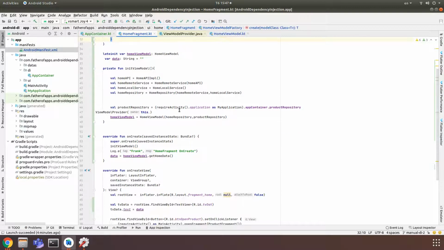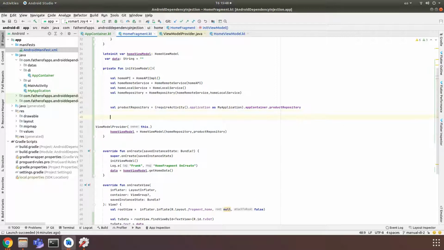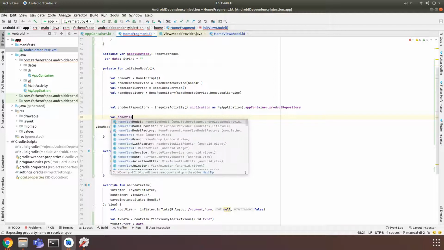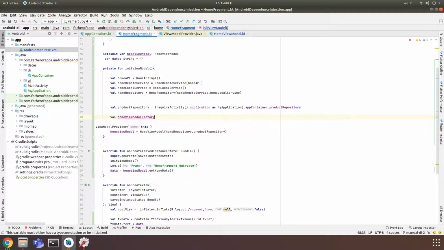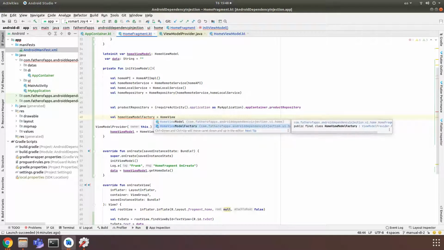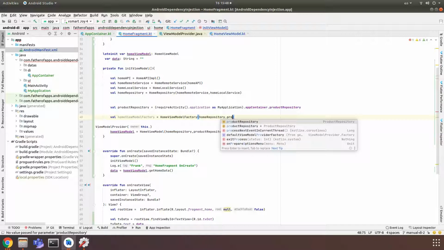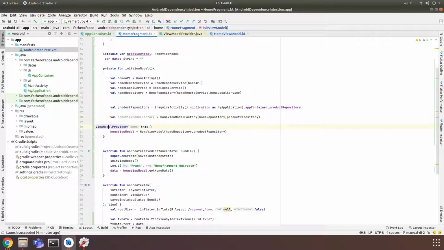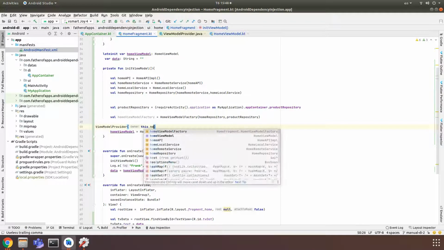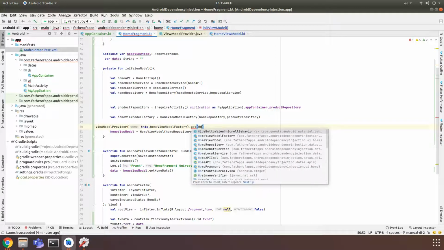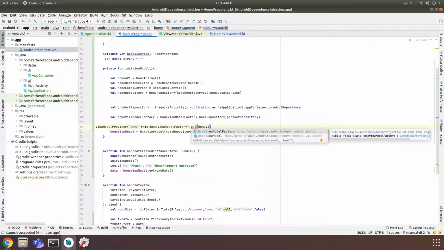So now we need to create an instance of home view model factory, equal to home view model factory, and we need to pass home repository and block repository. And now we can pass it in here, and we call get and pass home view model.